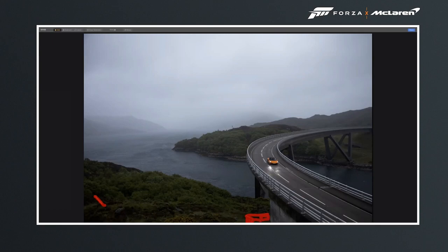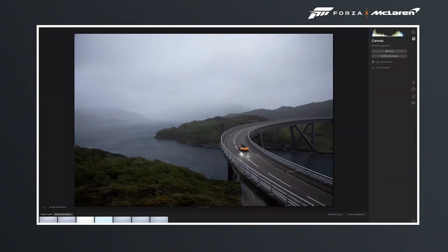Paint those bits out. This is where using a graphics tablet is really nice because it's so accurate. Yeah, and because you're using a little stylus to get right in there. Oh wow! Look at that. Great. Boom, so it just grabs some stuff from next door, does it, and works it out. Exactly. It's a kind of clone tool, but you know, I can just turn it on and off.